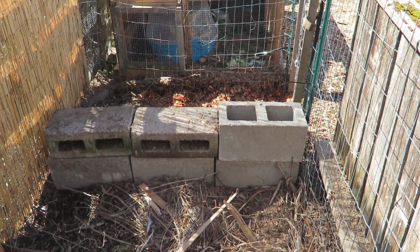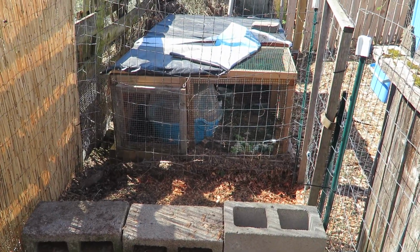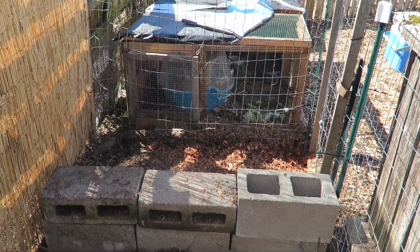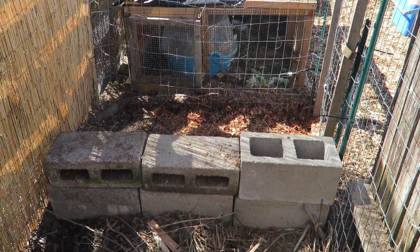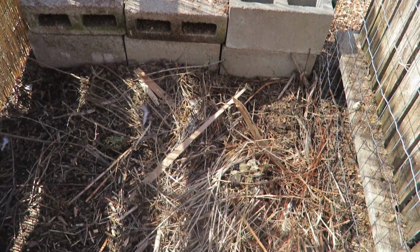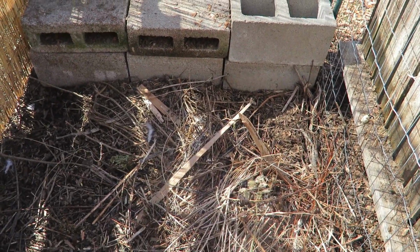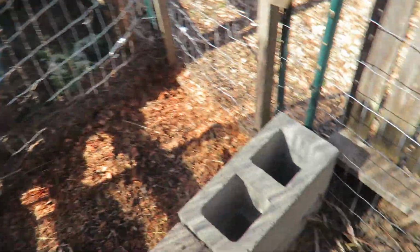Okay, so I'm going to give you a little film of the chicken yard and the garden. So we're looking towards the far end of the garden. The cage that you see there is for my mom's pet rabbits, and in front of that is the first compost pile where she dumps the rabbit litter pans, and I also put brush, and the chickens can come back here and they can dig it up and get it partially composted for me.